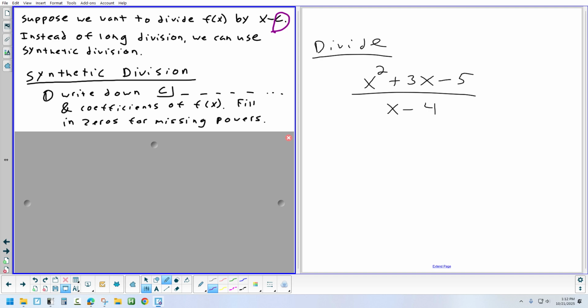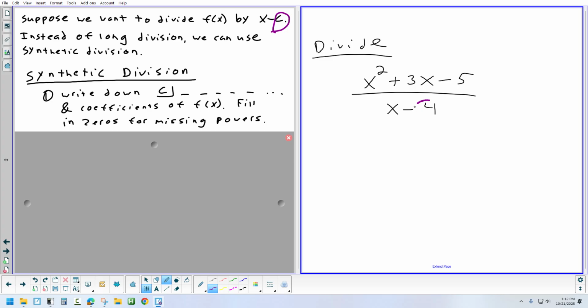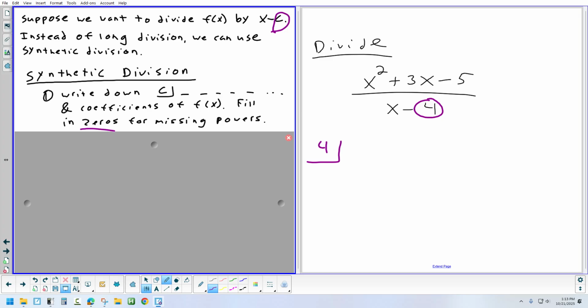It's just like the remainder theorem. So look at the number, take the x minus, block that part out, and look at what you have left. In this case, it's a 4. Put the 4 on the outside of a bracket, and put all your coefficients on the inside. If you're missing any, just like yesterday, you're going to fill in zeros for all the ones you're missing, but we're not missing any. Okay.